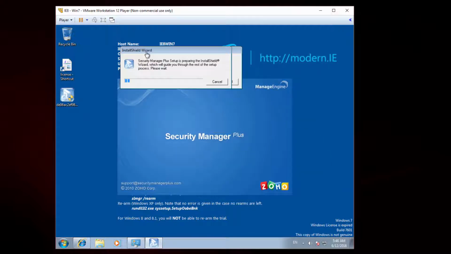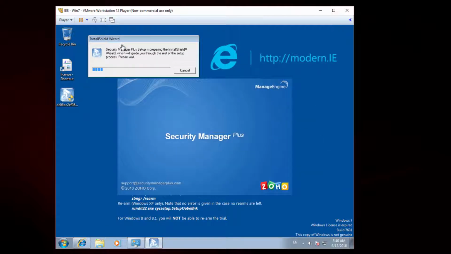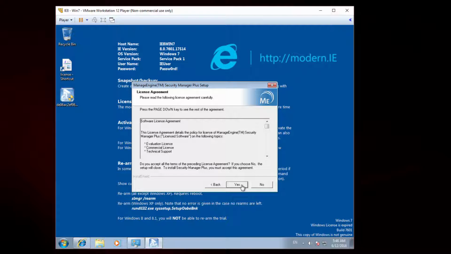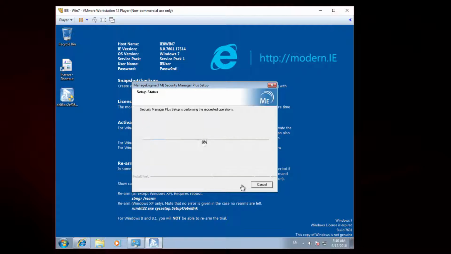Okay, now it is installing. Next, yes, next, next. Don't worry about the details of this application. It is simply a vulnerable application, which we will take advantage of using Kali in the upcoming lectures.